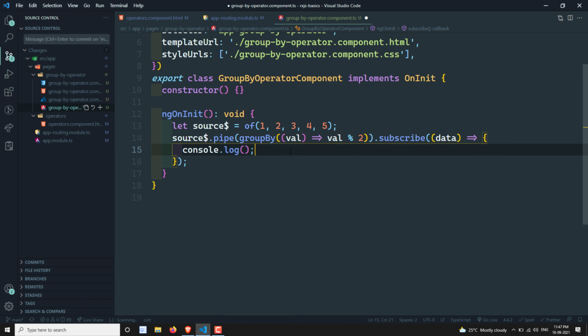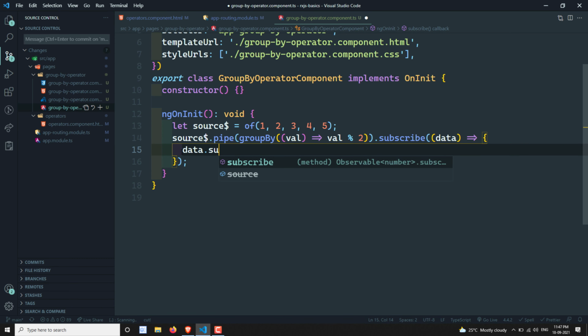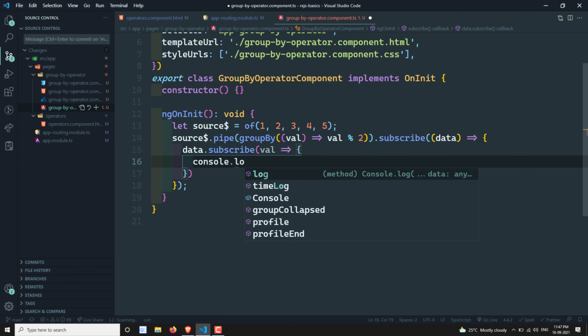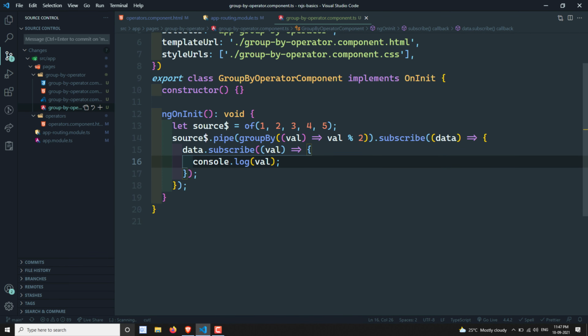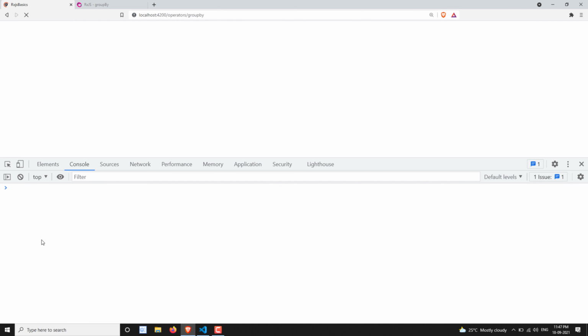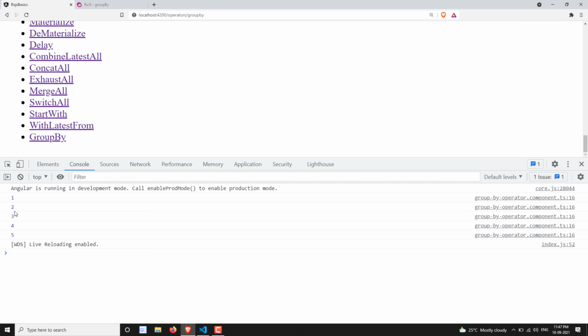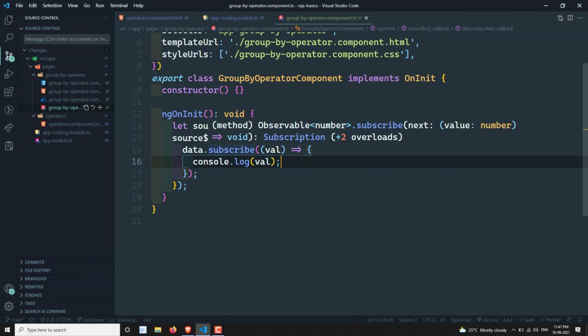So now what I will try to do here, so here you are getting an observable, and I can do the subscribe, okay, and I will get the values and I will do the console.log of value. Now if you try to see, you will get the values here. So observable is emitting the data. Okay, but here it is emitting same values 1, 2, 3, 4, 5. Whatever the values I am sending, here it is emitting the same value.